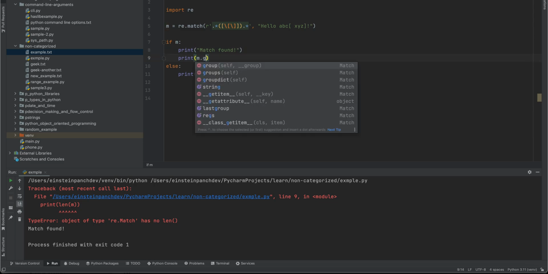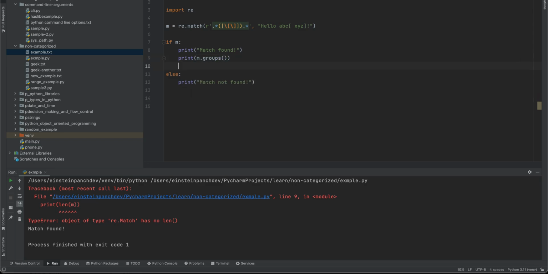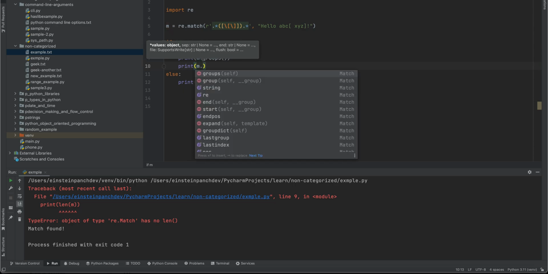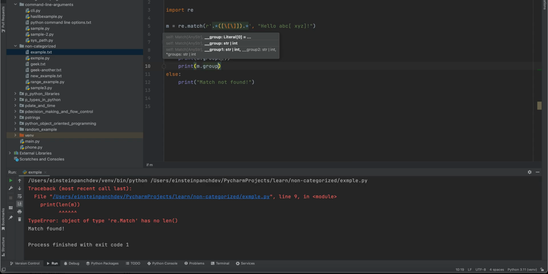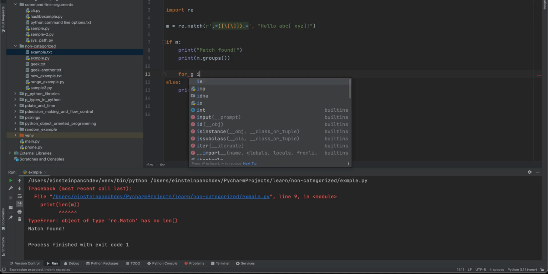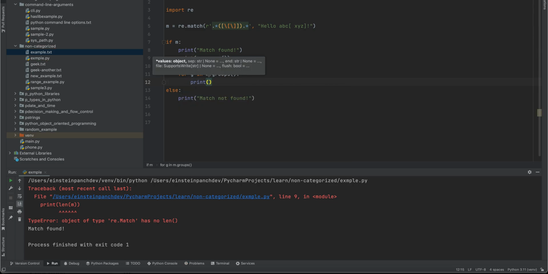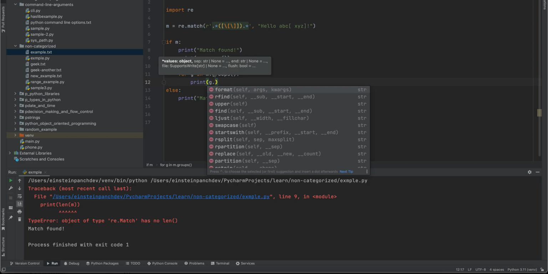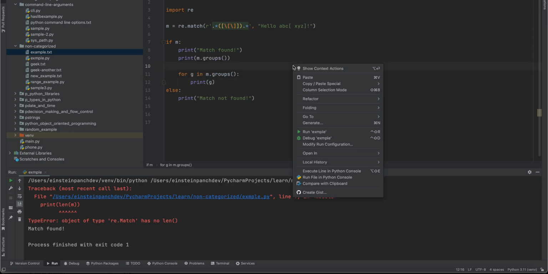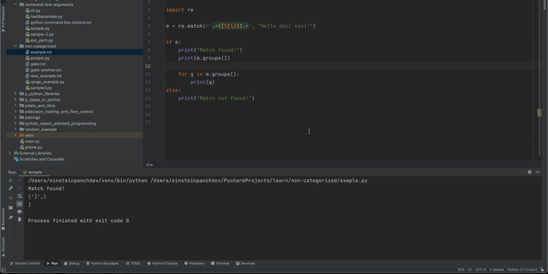Now we have to use m.groups and print m.group: for group in m.groups, print g. Match found.